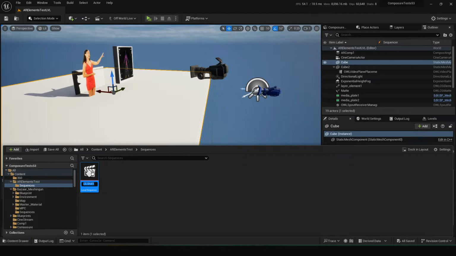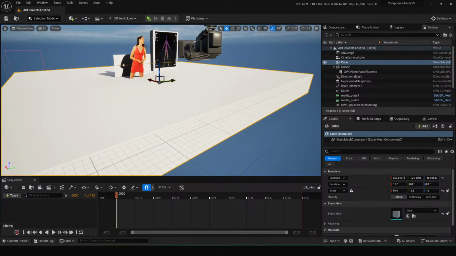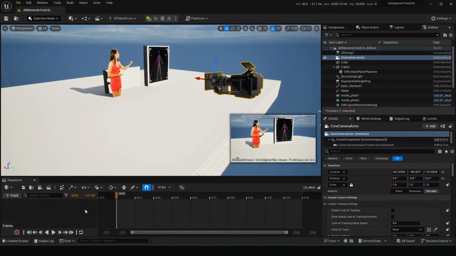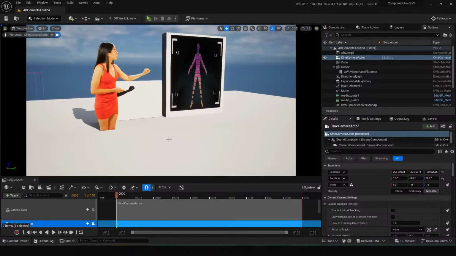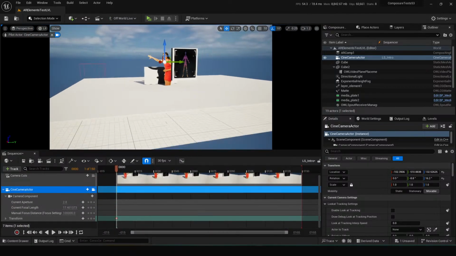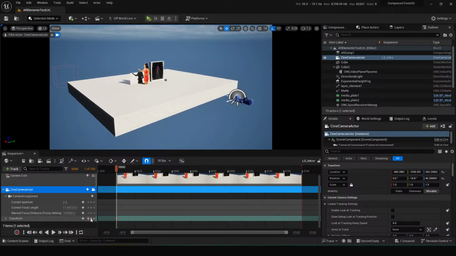Maybe this could be an intro. Double sequence intro. We can say, hey, this is a show where we have a person and we have a piece of media. Be the whole theme of the show. You track the camera. Boom. All the way from back here.